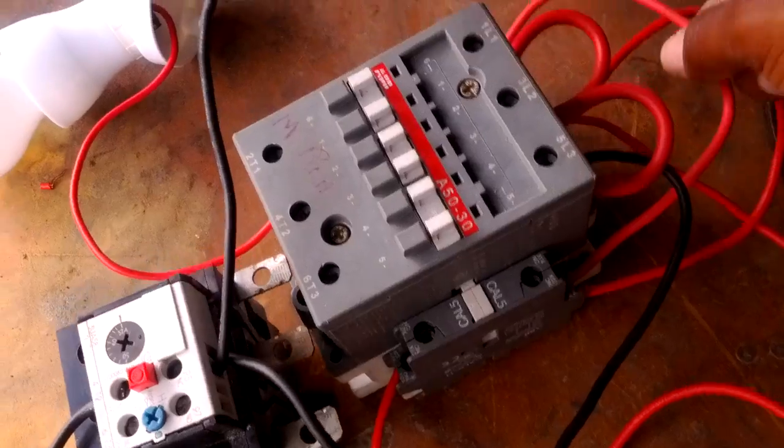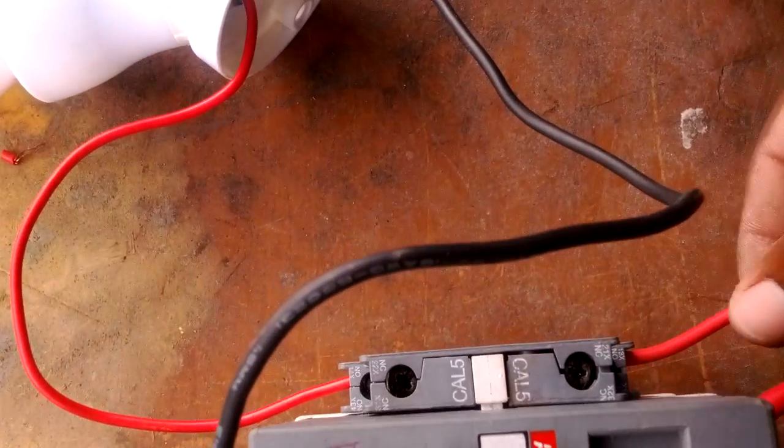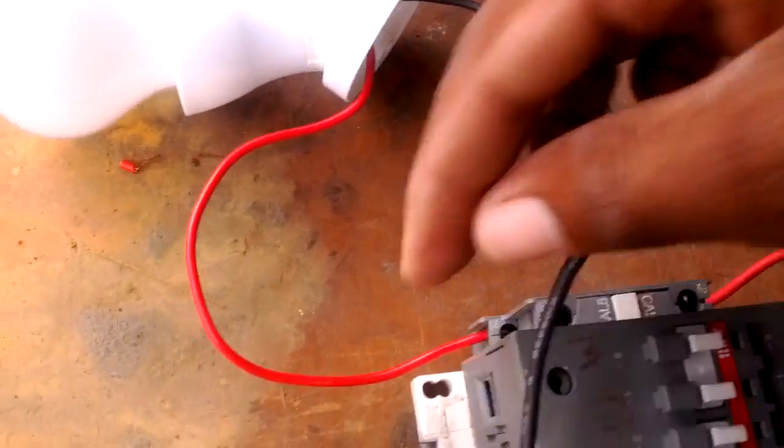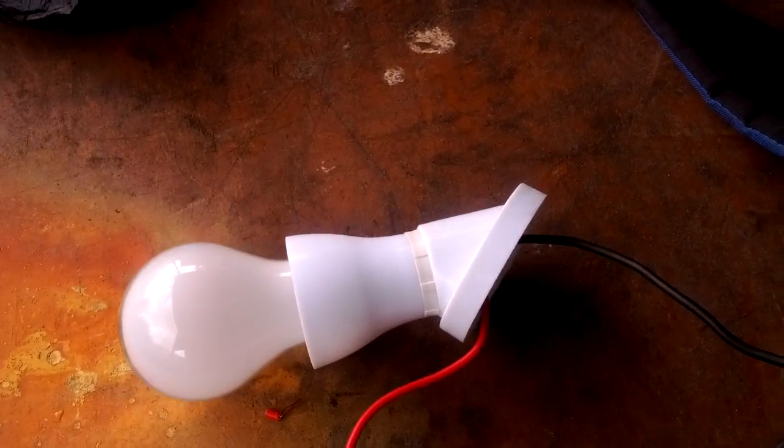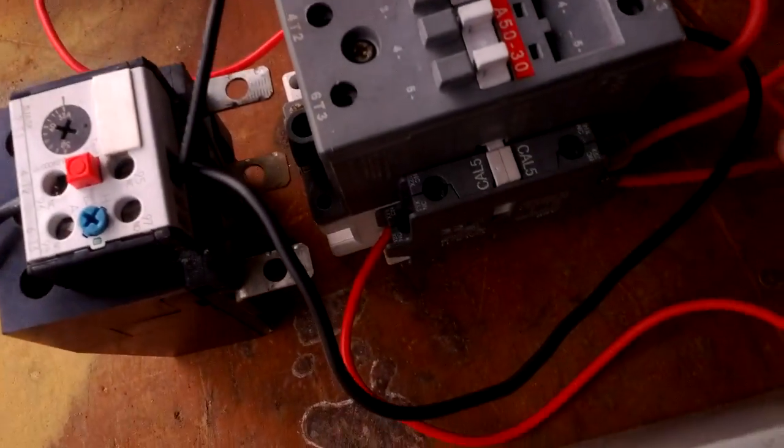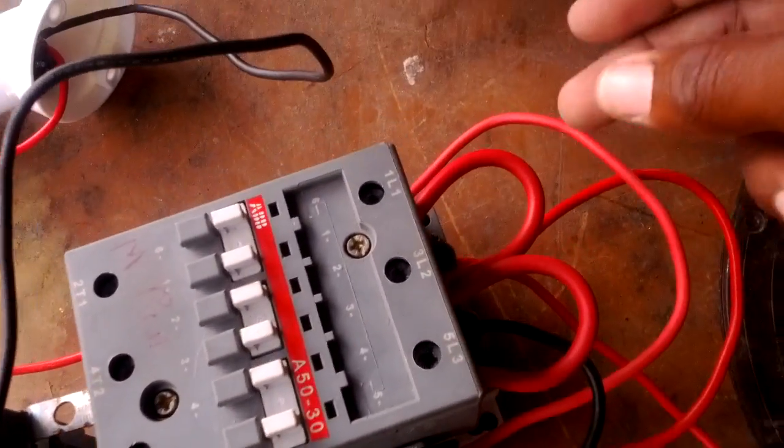It goes to the back of my holding circuit, then to a next auxiliary normally open, and it comes out here and goes to my light. So my light has both live and neutral. Keep that in mind. I couldn't fit it in the coil.